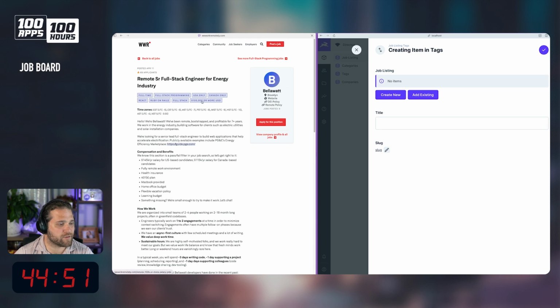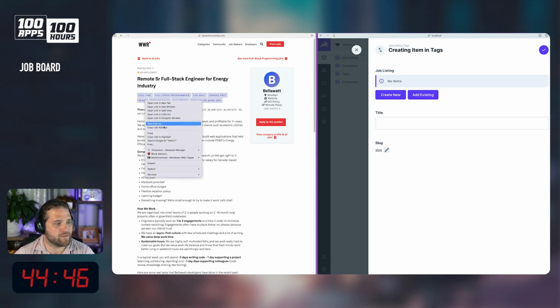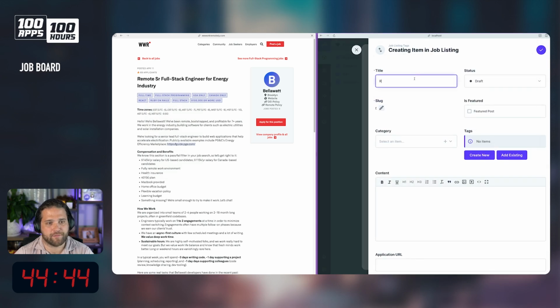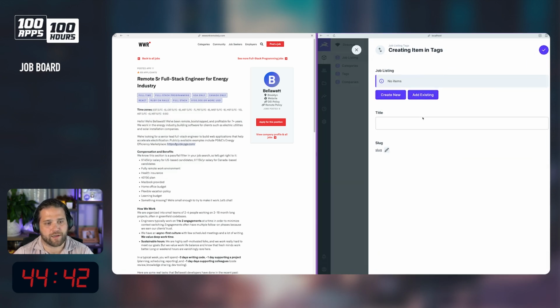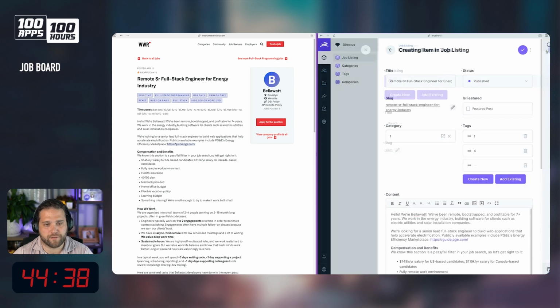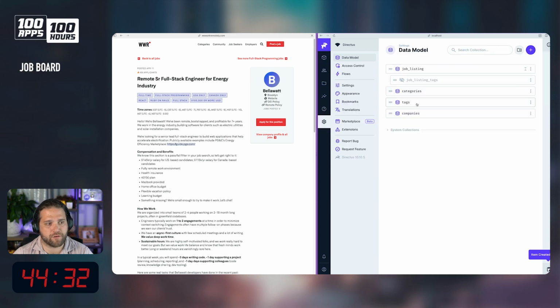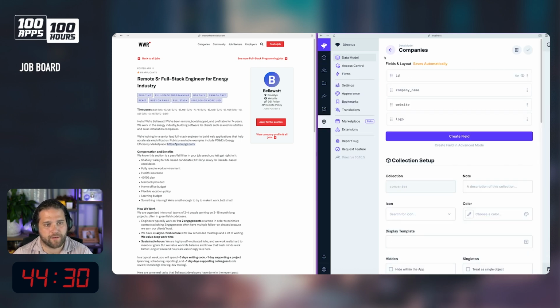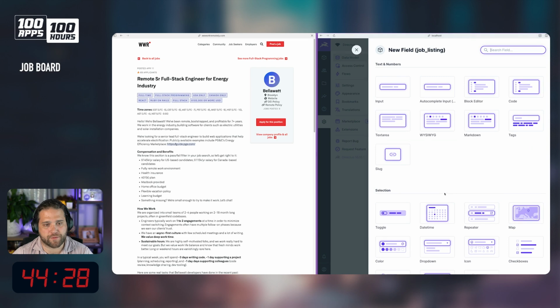Be $100,000 or more USD. That's kind of a nice tag. Let's do React as a tag. Oh, sorry, creating an item and a tag. React. Great. All right, is this a featured post? Yes, it is. Let's save that post, and then we'll go in and add a relationship to that company.